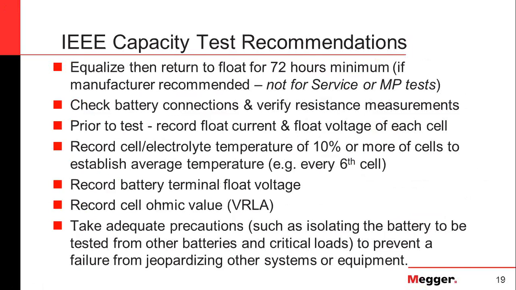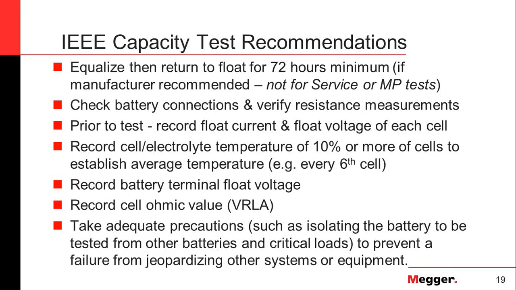Now there are some conditions that need to be met based on doing an acceptance or a performance test, and you're going to follow these steps. As well, you're going to follow them for the service and the modified performance test, with the exception of item number 1, where you'll want to equalize the battery and then return it to float for a minimum of 72 hours prior to the test. But just remember, the service test and the modified performance test are in the as-found condition, so we do not equalize.